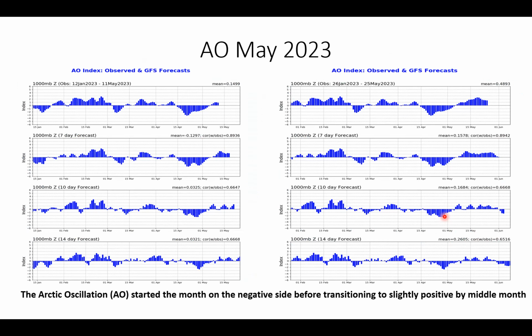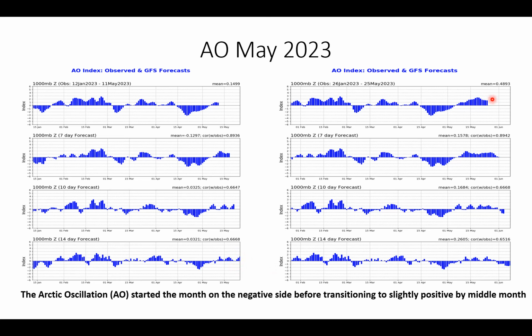Now let's take a look at the teleconnections. Let's start with the Arctic Oscillation in May of 2023, showing you this is 11 May. This is what it looked like, the teleconnections for the Arctic Oscillation. Generally showing a negative tendency to start the month of May for the AO, and then it worked its way towards positive territory by the second week of May, and remained fairly positive through just beyond the middle part of May for the AO.